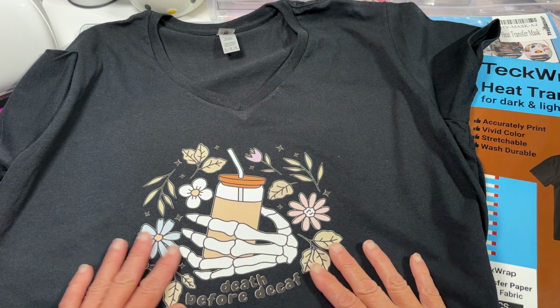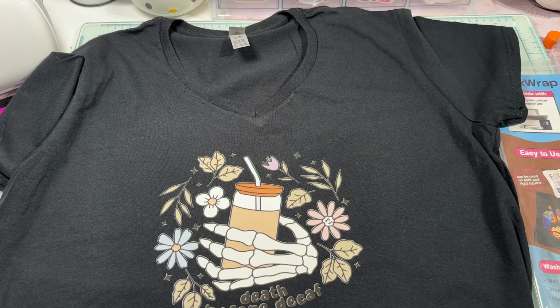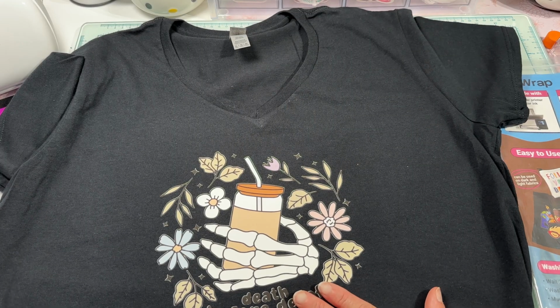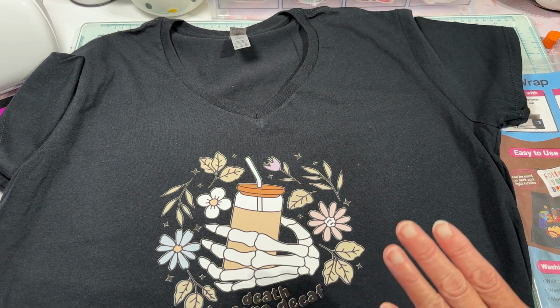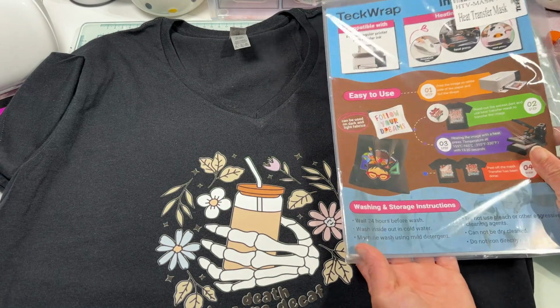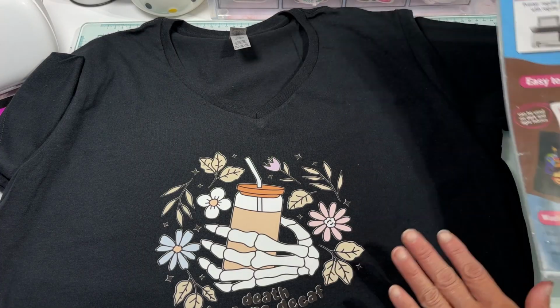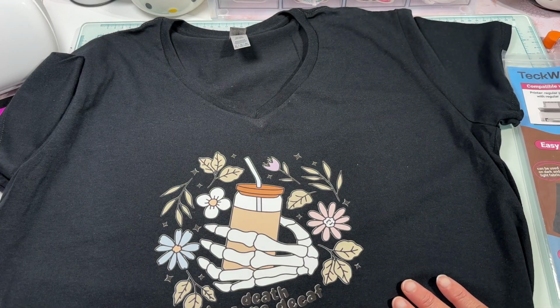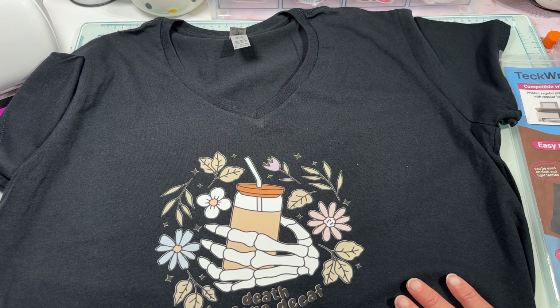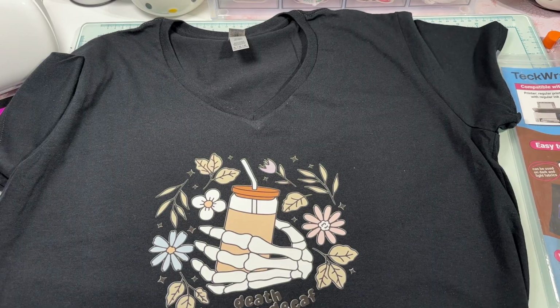So this is how it turned out. I absolutely think this is awesome. It looks very beautiful. I will definitely be wearing this on the weekend and do a wash test. TeckWrap recommends wait 24 hours before wash. And after I'm done doing the wash test, I will let you know how it looks.